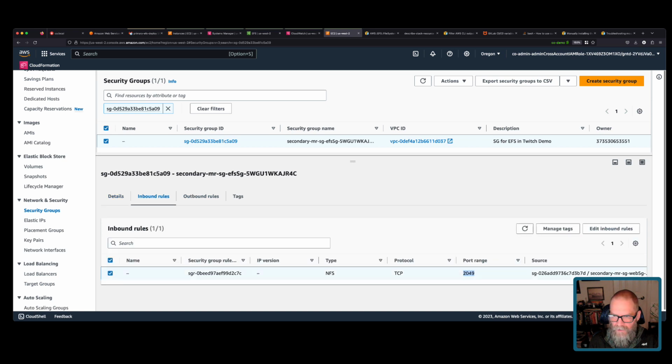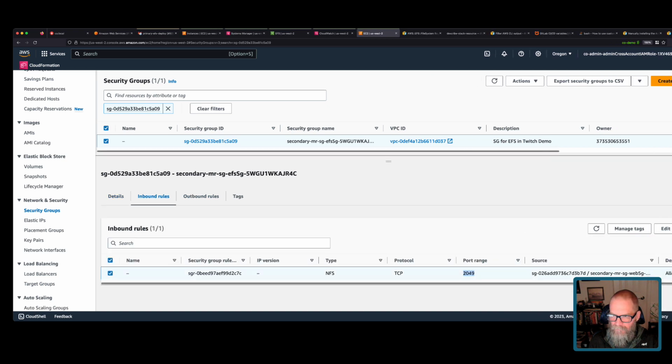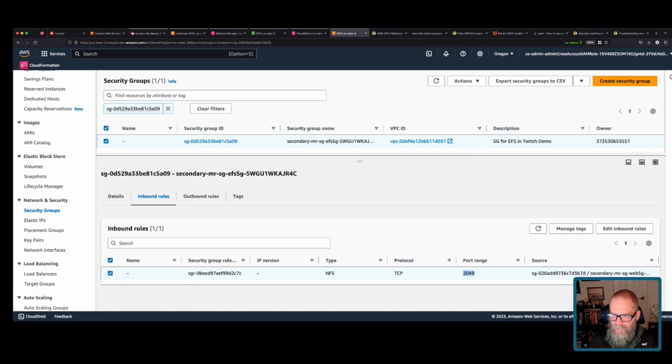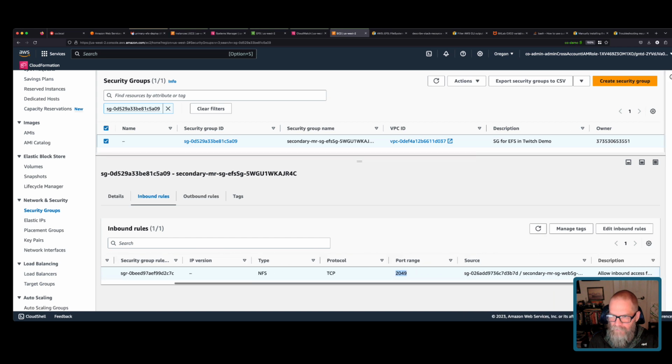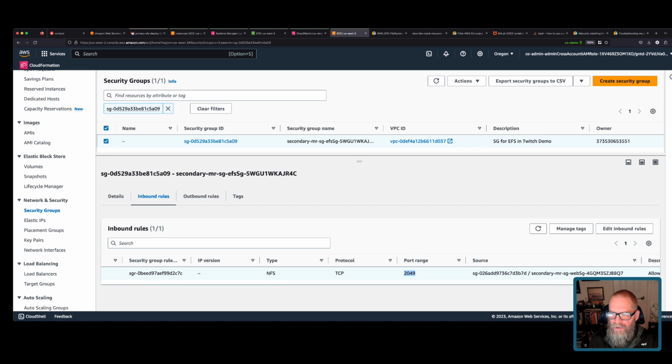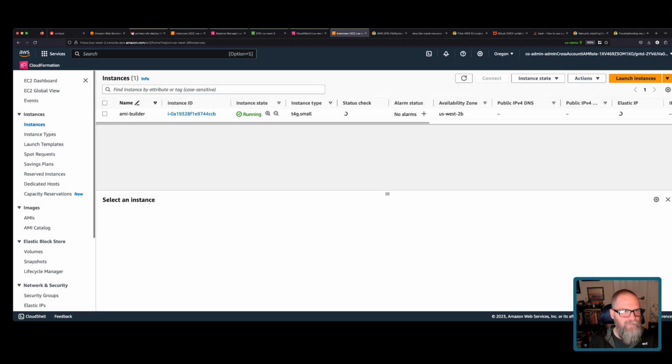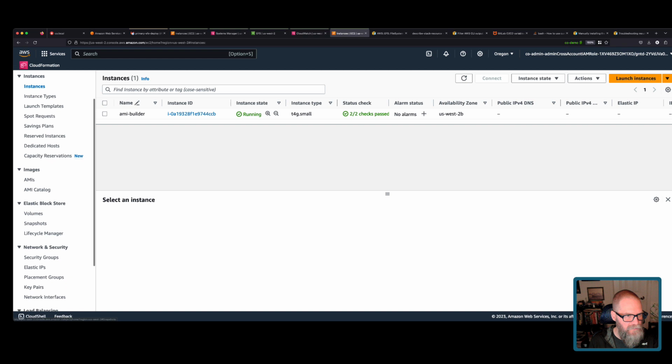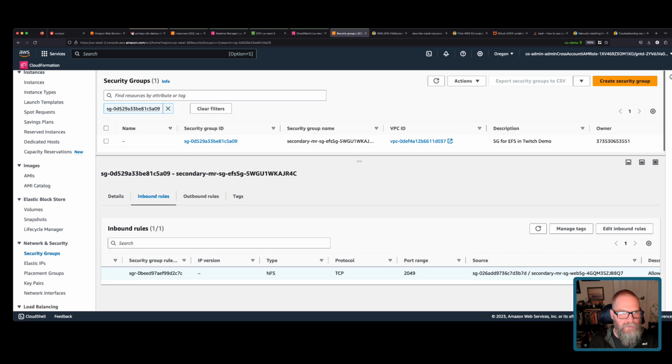Inbound 2049 from the secondary. What does this end in? And oh, 8Q7. Hang on. I think we've got a mistake here. So if we go, sorry, if we go security groups, right? What was that? 8Q7?